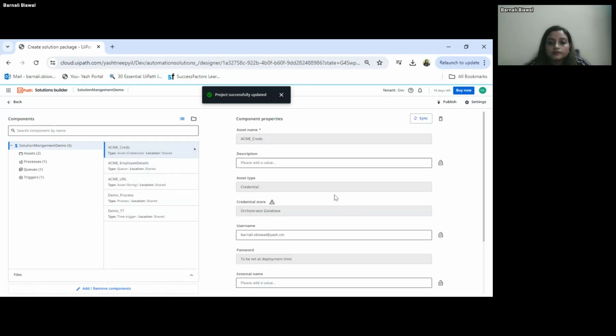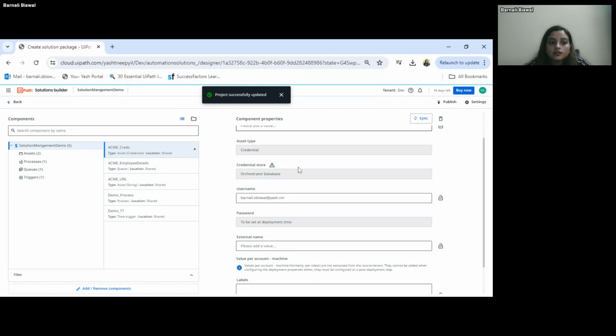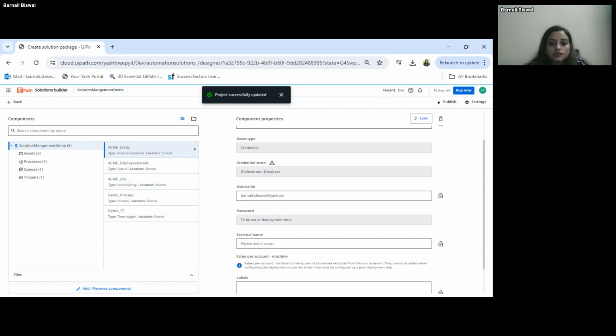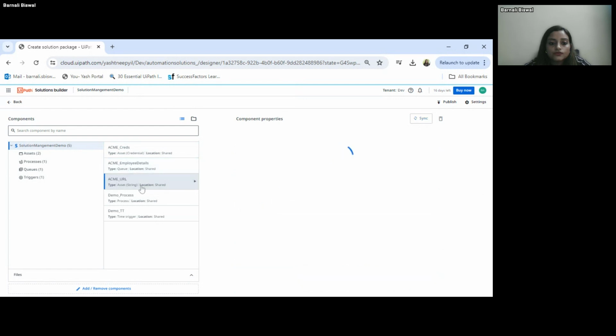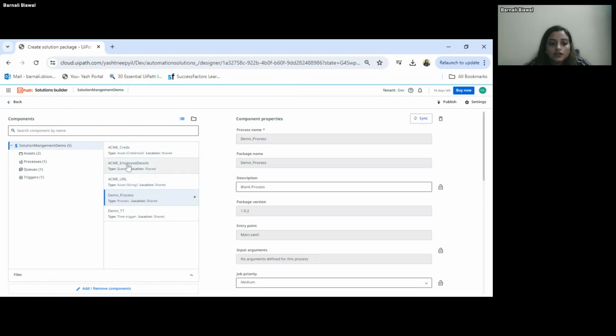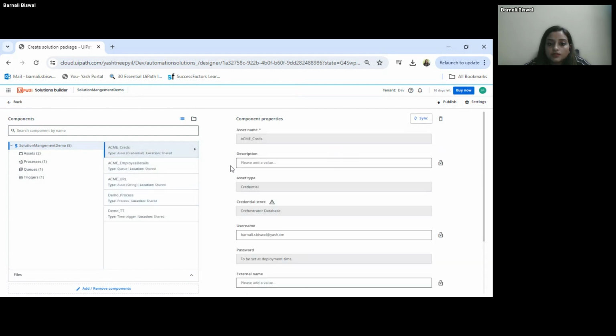So see, here in our solution builder, you can see, right? I can navigate to any of the components. If I want to update something, I can do. If I want to add some description, I can do here.